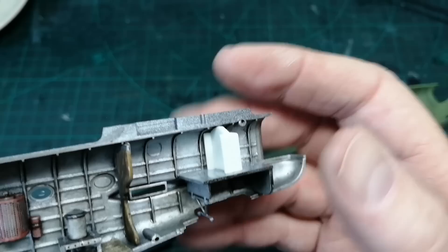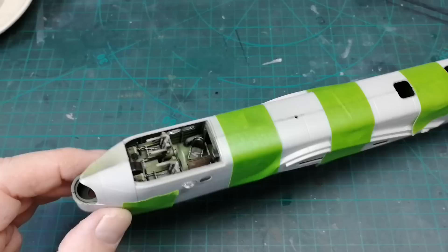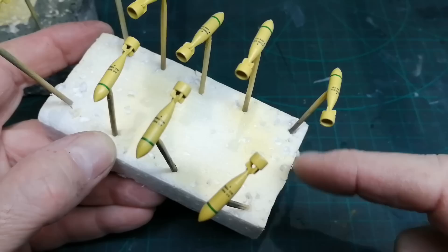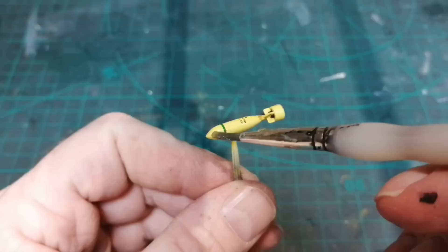Before I close the fuselage halves up, I've had to strengthen up this rear landing bay. While this is drying, I'm going to make a start on painting all the peripheral gubbins. I've laid a layer of white onto the bombs and the props, ready for the yellow. The bombs painted and decaled up — I need to tone these down. Looking at some of the pics, the cylindrical vane at the back looks too short. So back to the tone down — here's the before and after. I've added a wash of Vallejo Khaki mixed with some black, then finished off with a few blobs of white.